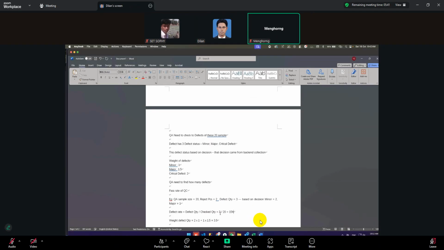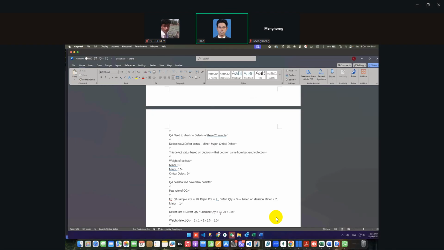But if we consider the defect rate in this way, it's not fair because some defects can be minor, some can be major, and some can be critical. In that case, we have to weight each defect to see how much it affects us.